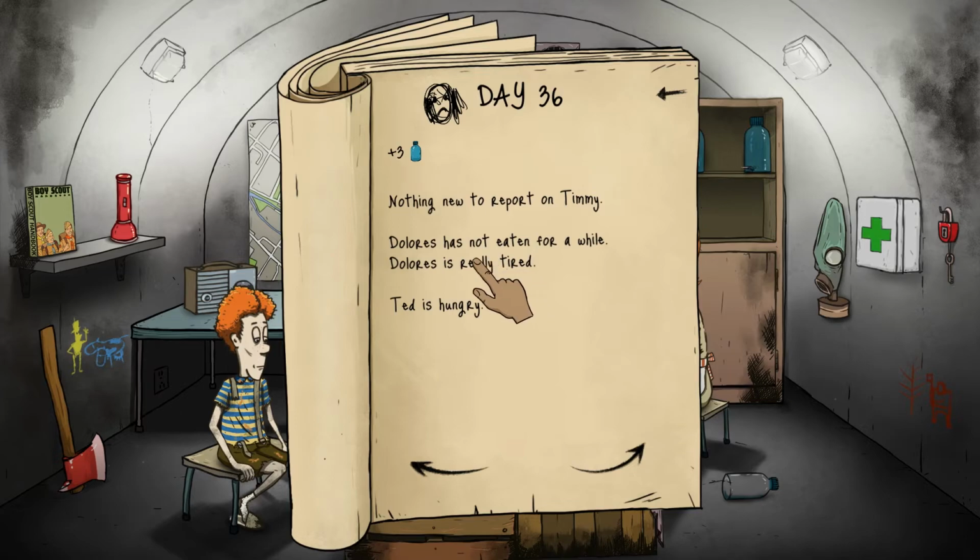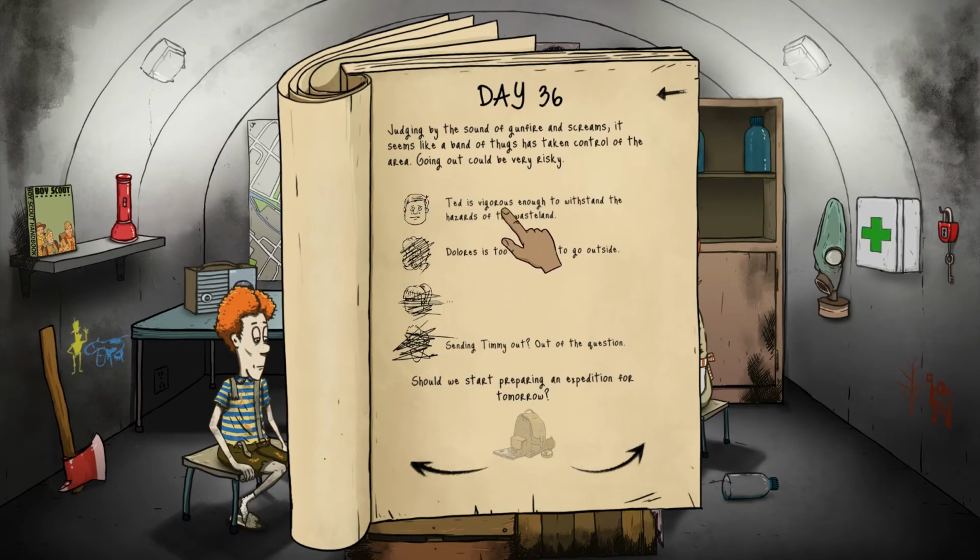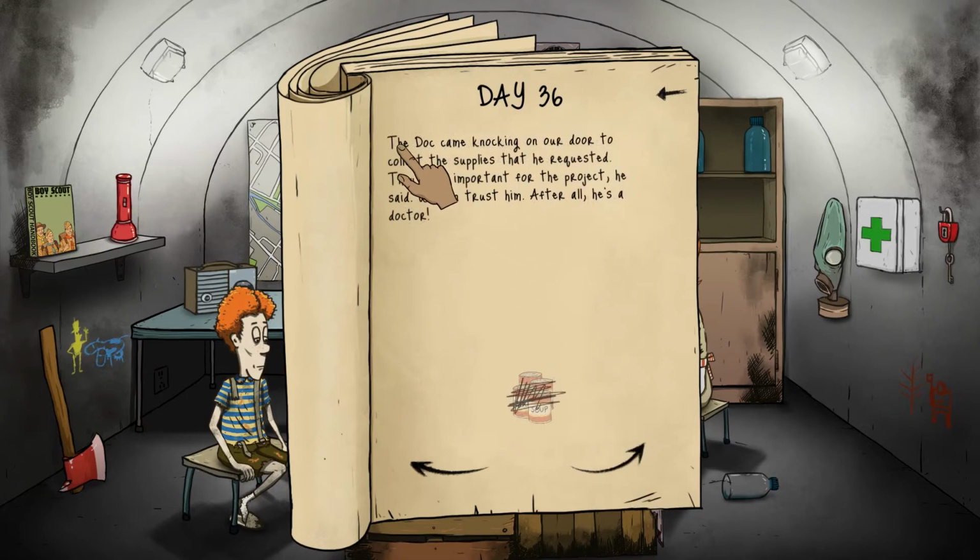Nice. But we have no food. Dolores has not eaten for a while. I'm sorry. We're out of food. This is not good. I guess we'll have to send Ted out. Oh, we didn't have enough food. We missed 2 chances to get out of here.